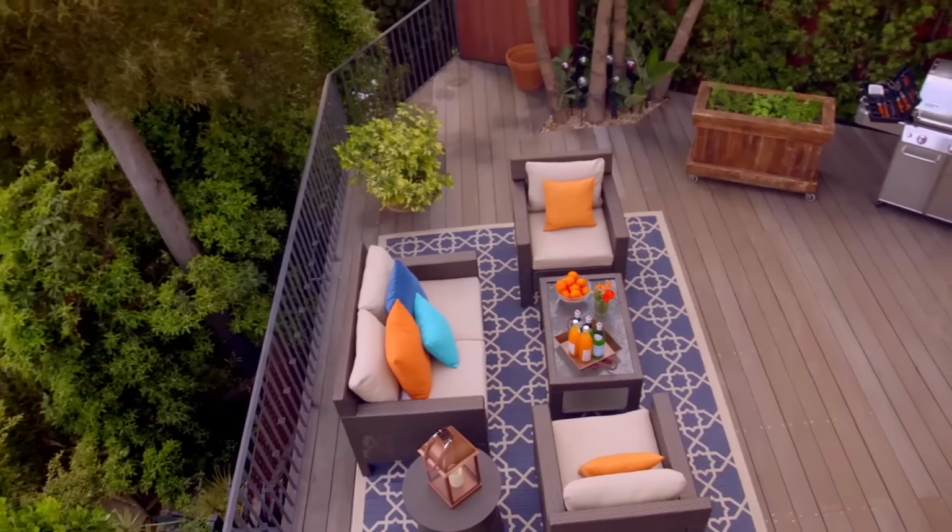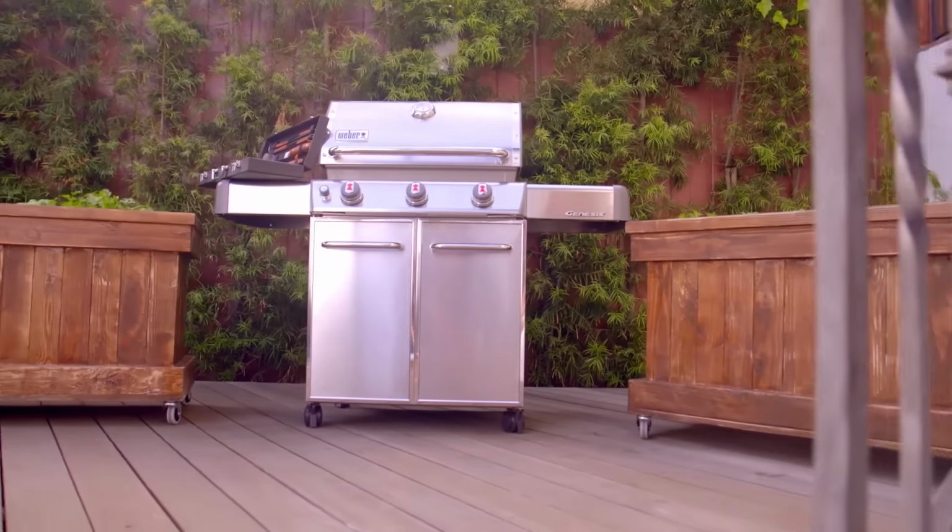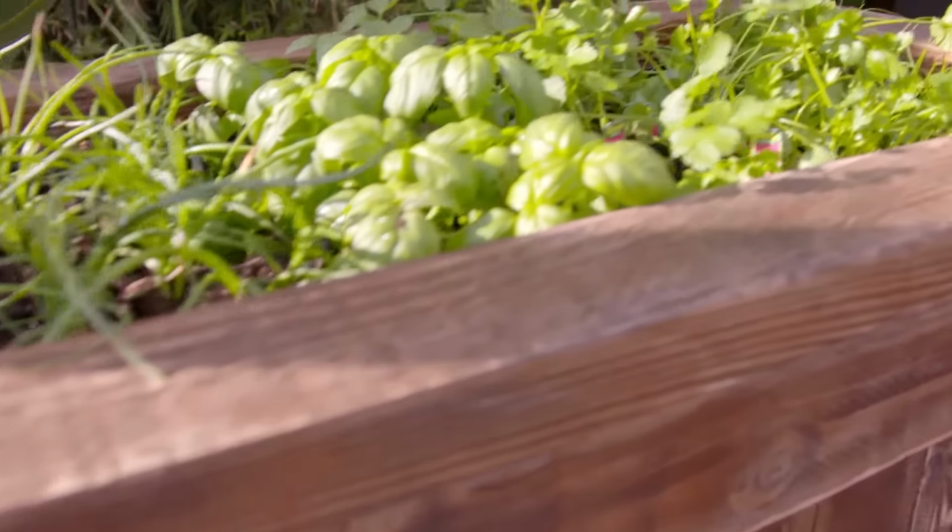You ready, girl? I'm ready, okay. I can't wait. Open your eyes. Kelly, this looks amazing. Oh, do you love it? I love it. This looks so good. And our planter boxes look incredible.